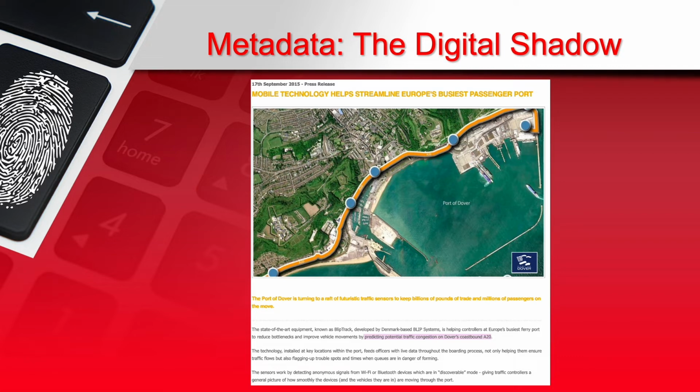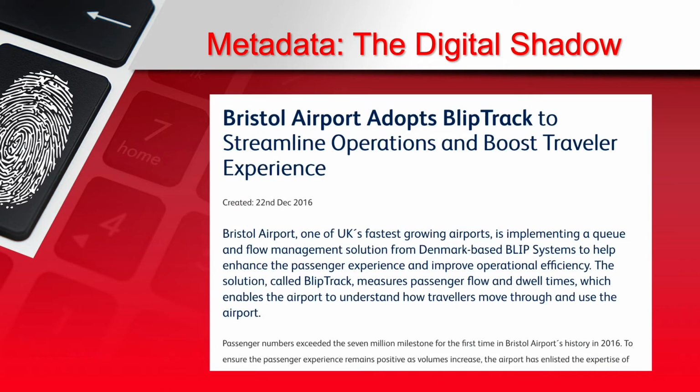They were also introduced on the feeder roads to UK ports in 2015, such as in Dover, shown here. It is even used in UK airports to collect details as passengers move around in the terminal facility. While the details collected by BlipTrack identify individual devices, and potentially the owner of the device, given that many people name their device as something truly original, like Danika's iPhone or Thomas's laptop, these details are all considered metadata. Collection of this data on its own has been identified as a privacy issue, with police using BlipTrack datasets around the world while maintaining that they are not.